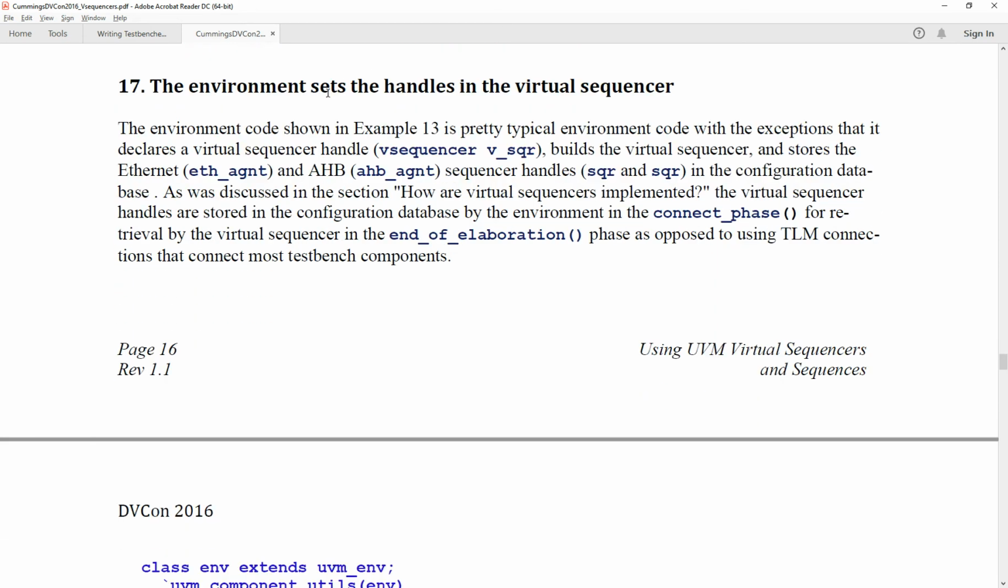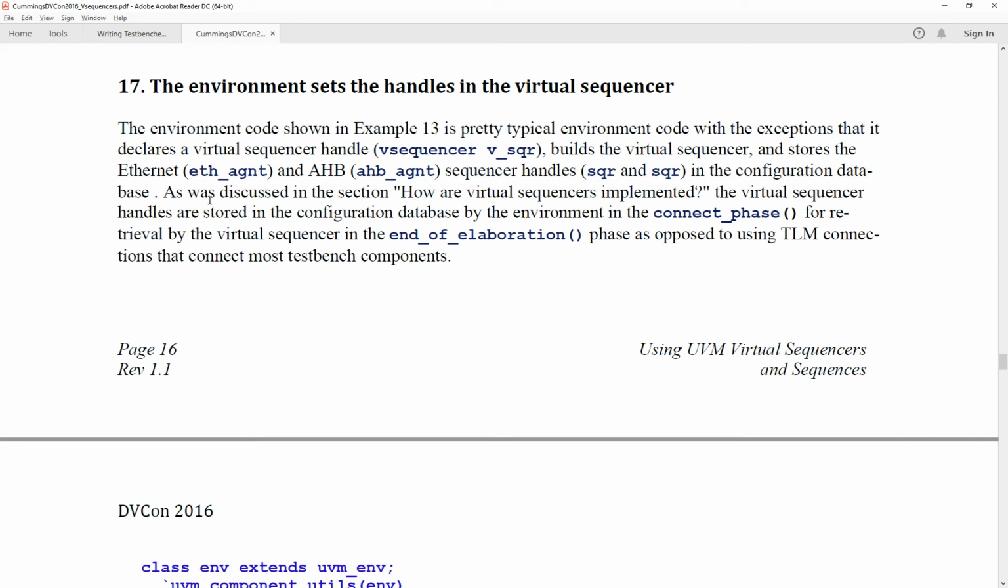The environment sets the handles in the virtual sequencer. The environment code shown in example 13 is pretty typical environment code with the exception that it declares the virtual sequencer handle v_sqr, builds the virtual sequencer, and stores the Ethernet agent and the AHB agent sequencer handles, SQR and SQR, in the configuration database.